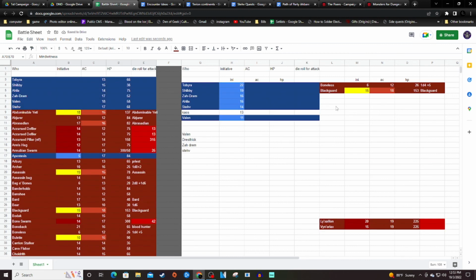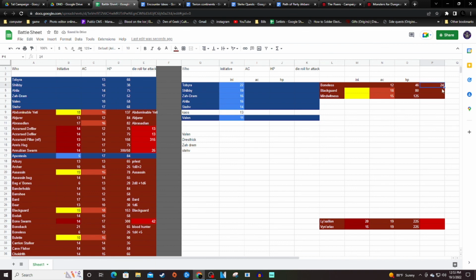I'll just copy paste those over here, roll my initiatives, and then I've got really quick references for AC, what their HP is, and during the battle, for instance, let's say his HP is 46, 80, and 125. As the players deal damage, I'll add it up and put it there.